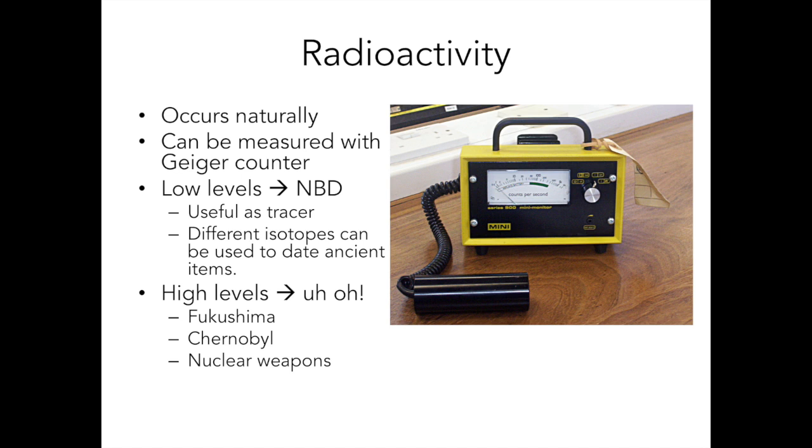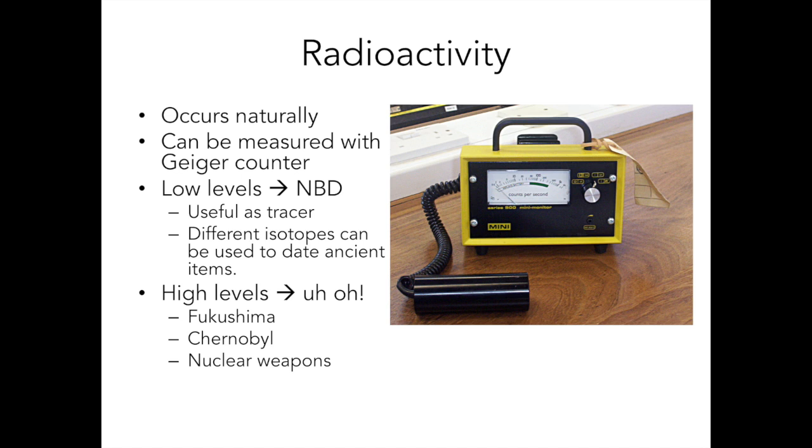And we can actually use radioactive materials as tracers. So imagine that you're trying to find your friend in a big crowd. You're going to the football game, and you want to find your friend. And you ask your friend, what are you going to be wearing so I can find you easily? And your friend's like, I'm going to be wearing orange and blue. And you are probably laughing and saying, that's not helpful. And then your friend says, no, I'm going to be wearing a big green foam cowboy hat. And that's going to make it a lot easier to find your friend at Jordan-Hare Stadium, right? A big green foam cowboy hat.